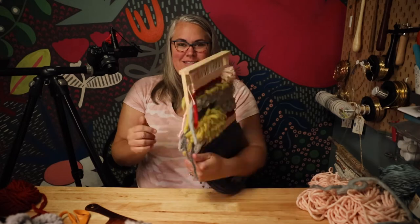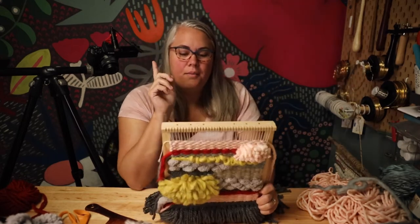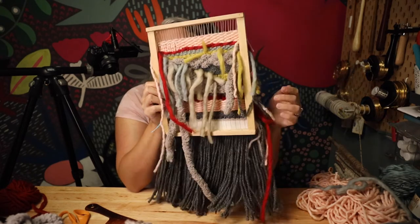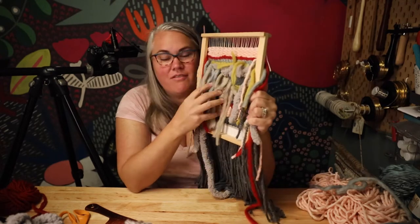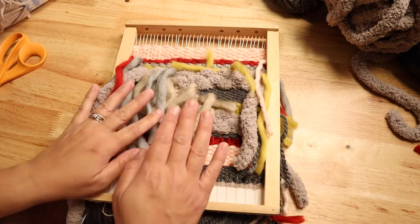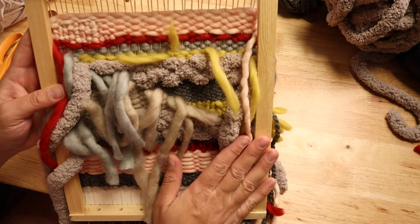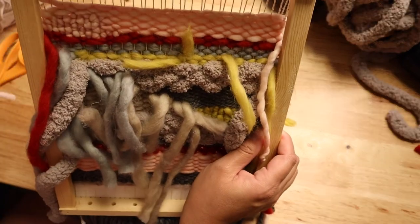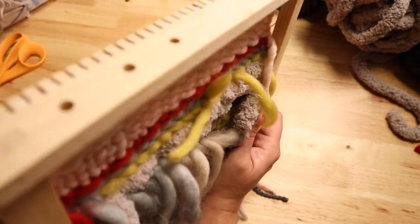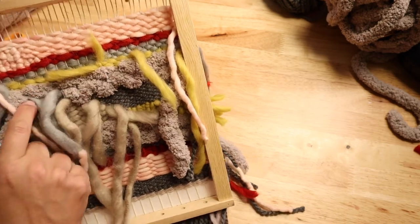Okay, friends, here she is. I need to weave these things in, because look at the back. All right, it is time to clean up this mess. So what I'm gonna do before I ever take it off of this loom, it's just gonna be easier. I'm gonna start with the one that's still connected to the needle. So pull that to the back, like so.